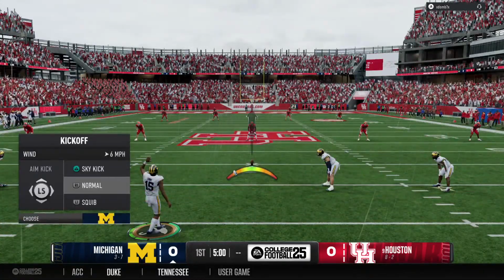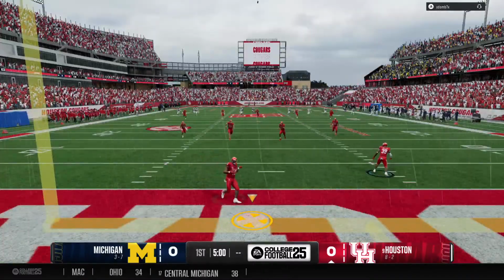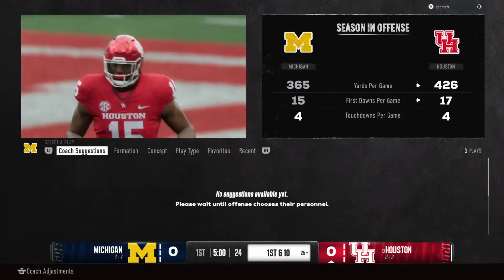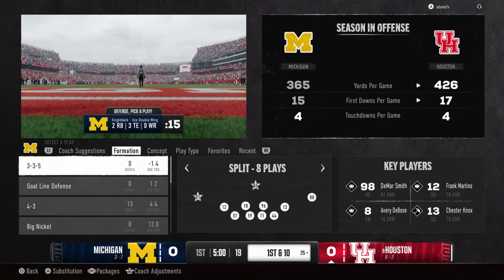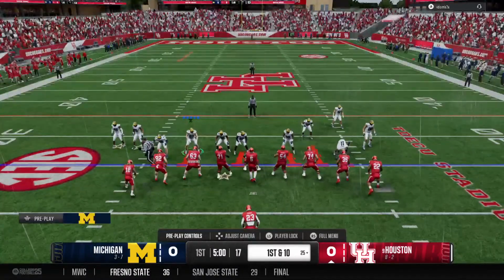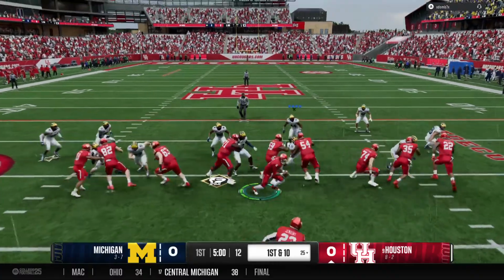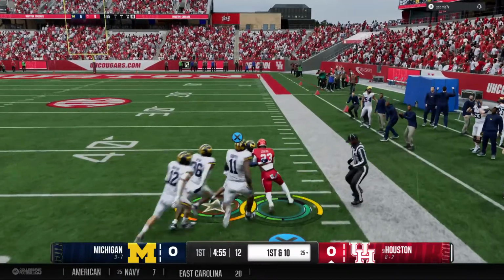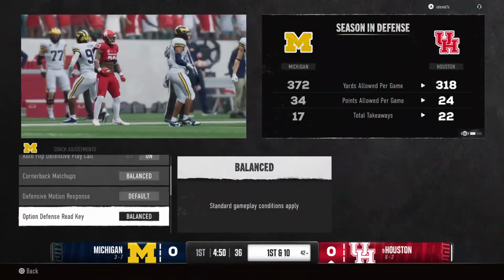And the Wolverines will get us underway with the opening kickoff. He'll call for the fair catch here. Three tight ends in the formation on 1st and 10. Power football with the run. At the 35, he's got room. Defense on skates that time. They finally drag him down at the 42.